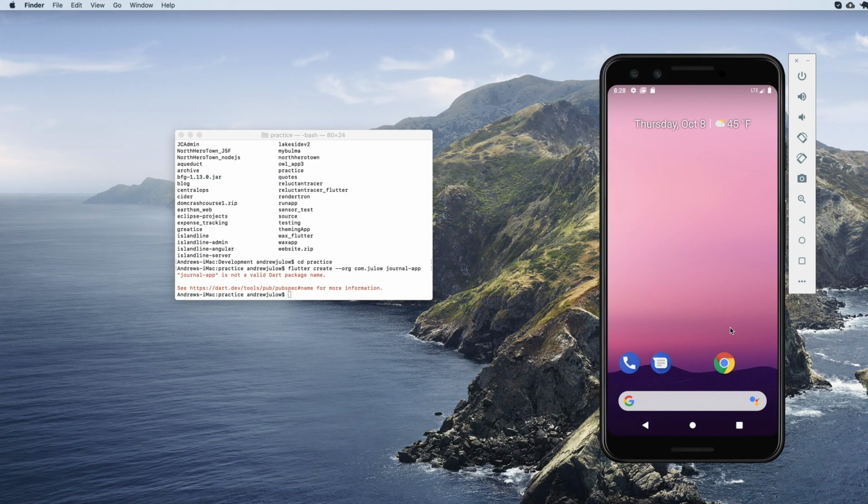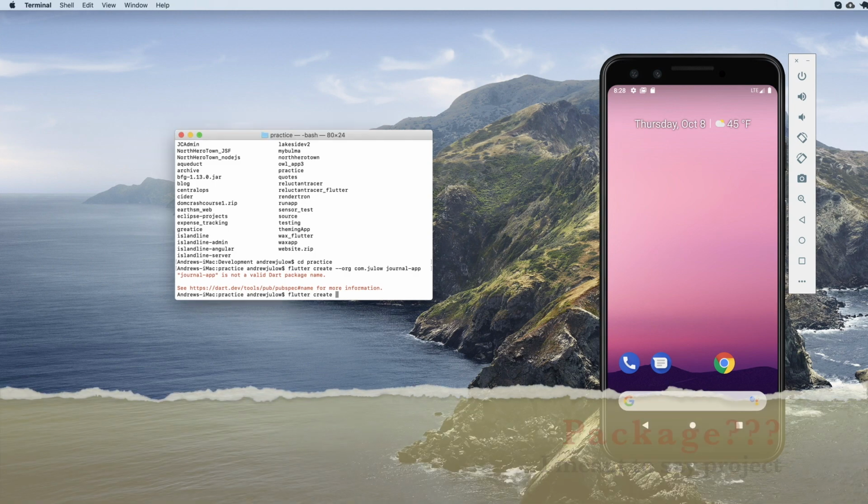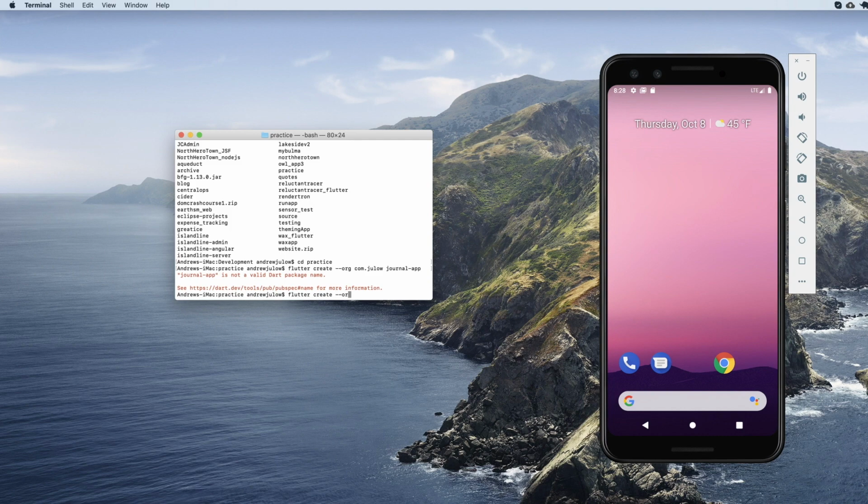All right, so we can get started by creating a Flutter package. So I'm gonna type flutter create, and I'm gonna use the --org flag here, and my org is gonna be com.julo. You can put in whatever you want there, or you can omit that. The reason I'm using the org flag is that when you go to take something to production, you do have to set a real bundle identifier and get away from the one that's automatically populated in the demo app. That's kind of painful to do, particularly on the Android side.